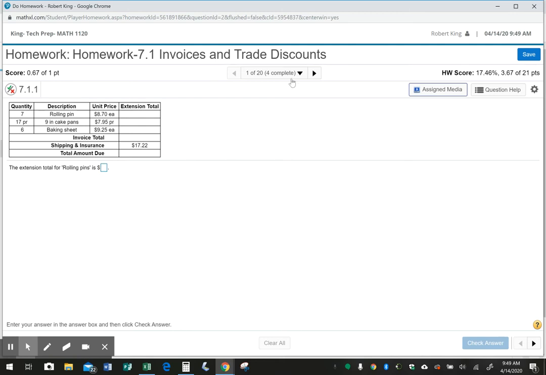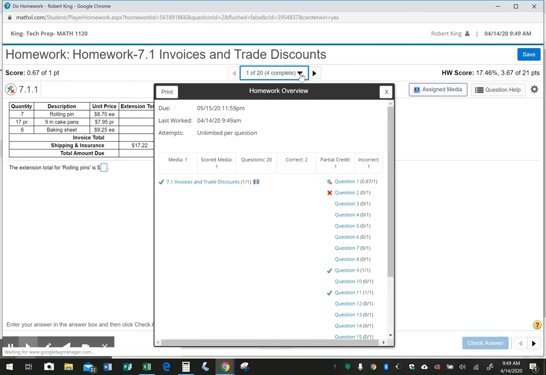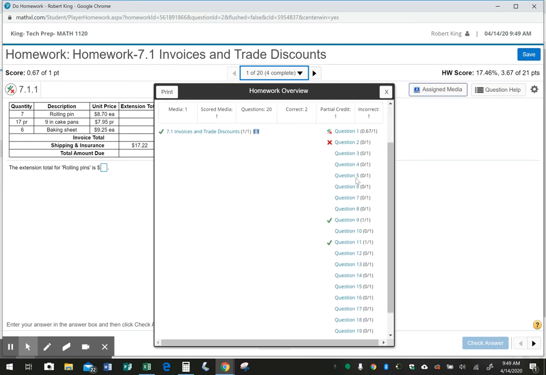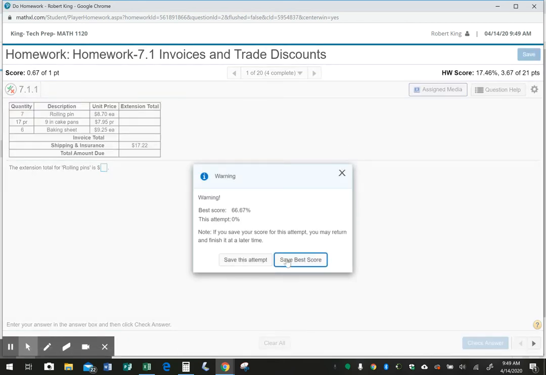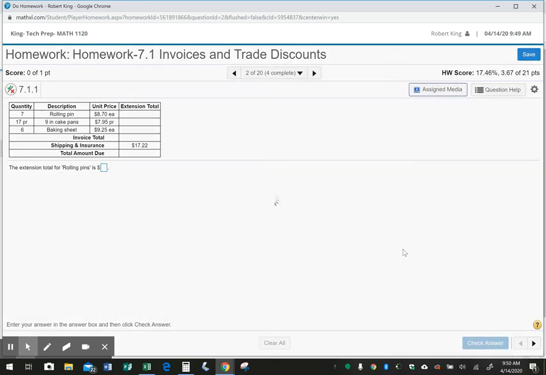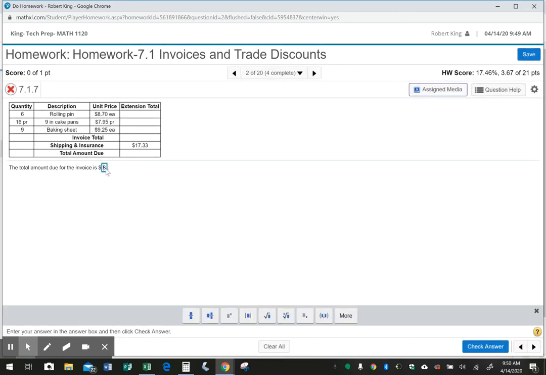And at the end of your lesson, you'll see a list of the questions and either a red X or a green check mark, or both, depending if it was a multi-part question and you got part of it right, part of it wrong. Any question that has a red X by it, you can go back to that question, and down at the bottom where mine says check answer right now, it'll say similar question, and you can click on that and redo that question and still get full credit for it.